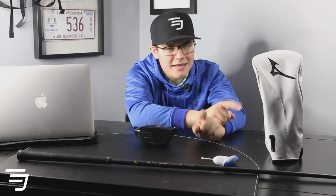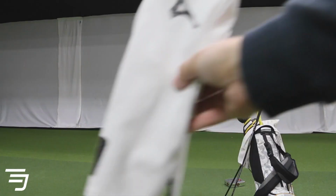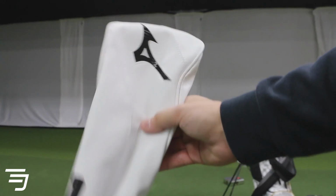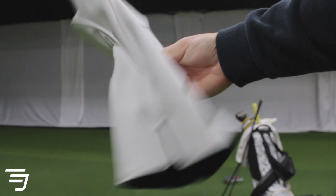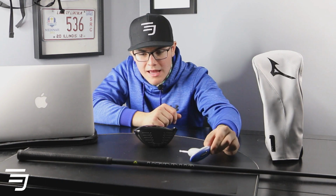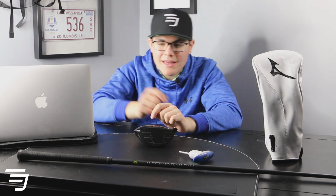So after putting this head down, what I like to look at is this head cover. It's a nice looking head cover, and I know not everybody uses stock head covers, but if you're gonna use one, this is probably the nicest one on the market. It's white and it has these really cool carbon insets that are fabric, but they look kind of carbon-like, and I think that's cool. Then we have just the standard white and blue Mizuno tool right here, and the shaft I'm going to be using to test this club is the Hazardous Smoke 65 TX driver shaft. We have it at 44 inches.